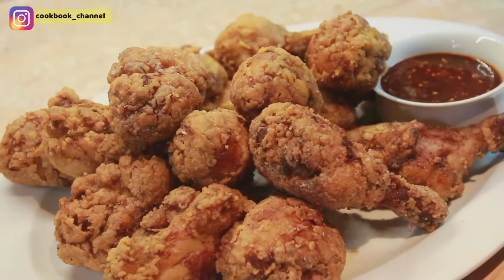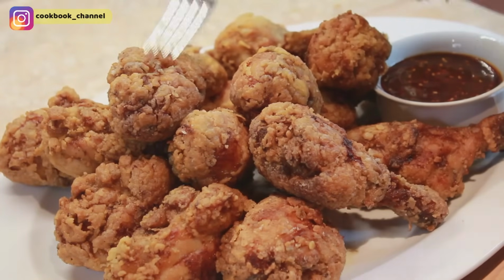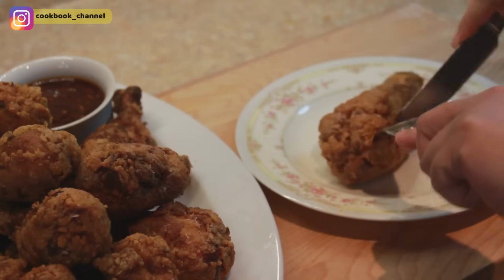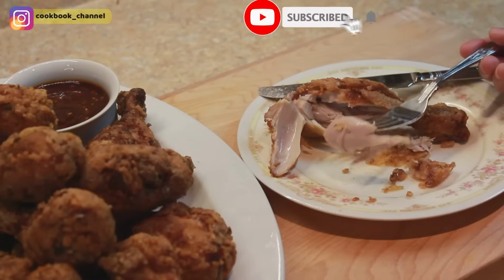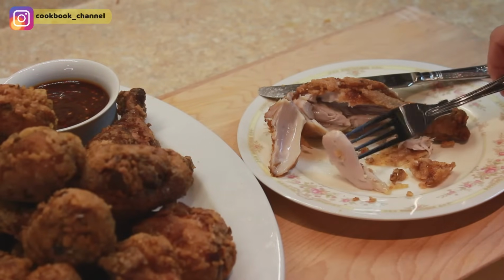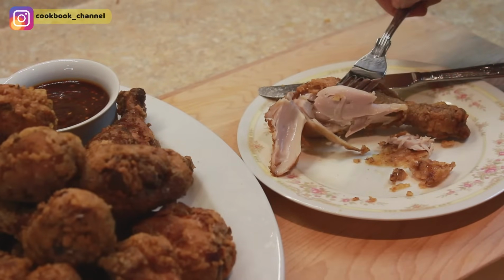This Korean fried chicken is ready. Now I'll just run my fork through the chicken and you will hear how crispy the coating is. I'll just cut into this chicken and show you how it looks from the inside. Now if you can see, the chicken has been cooked so well inside. If you have a meat thermometer, the internal temperature for this chicken should be around 165 to 170 degrees Fahrenheit, but I don't currently have a meat thermometer. But if you maintain the temperature of the oil correctly, this is how perfectly the chicken is cooked from inside.